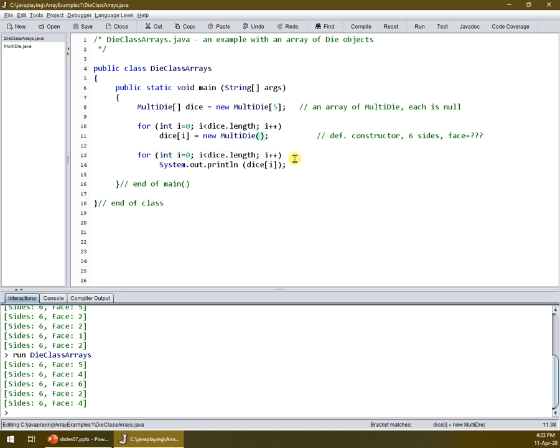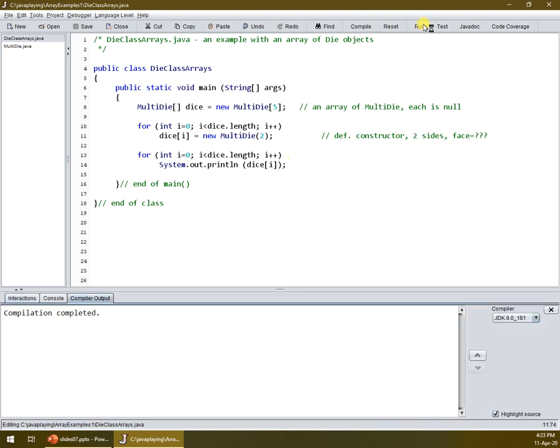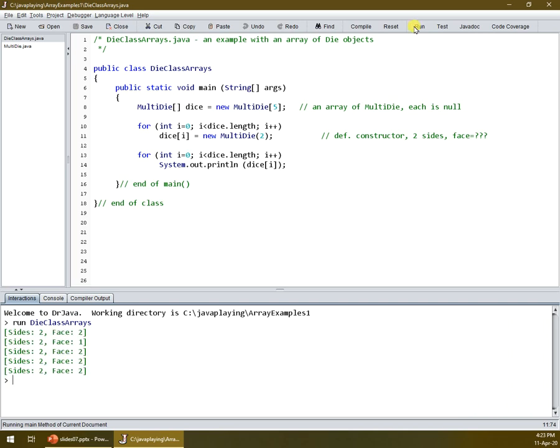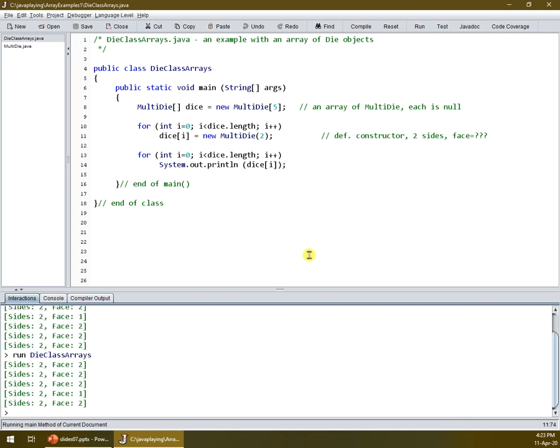So let's say we wanted to modify the number of sides. In this case, if we just set it to 2, this would set it to 2 sides. And we would see this would simulate a coin flip. There we go. It's almost like we're flipping a coin. It's side 1 or side 2. But what if we wanted every die to have a different number of sides? Now, of course, the minimum number of sides truly is 2. It would be a coin. A one-sided die is fairly useless.